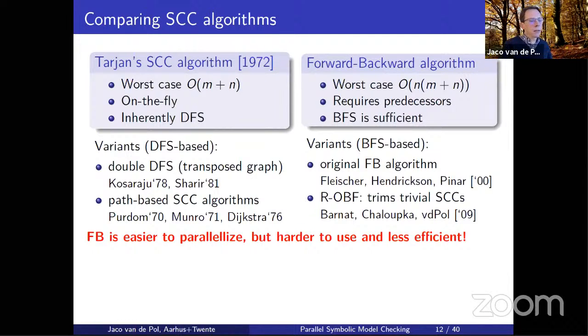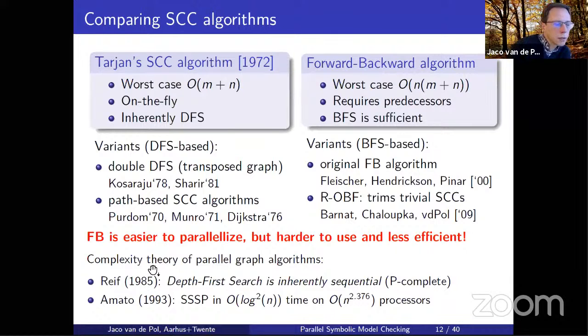Yeah, so I think, and this situation happened in much of our research, that we have an algorithm that is easy to parallelize, but it's not as efficient. So in the end, you would lose on very large graphs. You should imagine the graph has millions of nodes, and the number of processors is not that high, maybe 100 or maybe 1,000 processors. But the number of processors is much lower than the number of nodes in the graph or states in the state space. So you really prefer the efficient algorithm, and you want to have a parallel version of this.